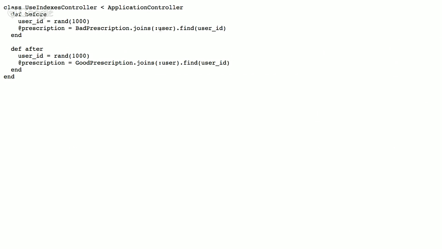We're finding a random user just to randomize the data. And we're going to be doing a join to get the prescriptions for that particular user. And we're going to do the same thing in the after one, but in this case, sorry, bad prescription does not have an index on user ID, and good prescription does have an index on user ID. So we'll see how applying an index to the user ID affects the performance of the queries.